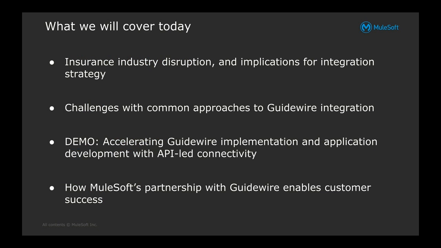So here's what we're going to cover today. I'm going to touch briefly on the disruption that we are hearing our customers speak to us about in the insurance industry and the implications that has for integration strategy in this industry. We're going to walk through some of the common challenges to think about navigating when it comes to Guidewire integration specifically. And a couple of our solutions engineers are going to show how you can use MuleSoft's Anypoint Platform to rapidly accelerate your Guidewire implementation and how to rapidly build applications on top of Guidewire that consume data from Policy Center, Claim Center, and Billing Center.